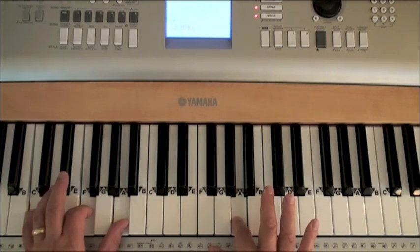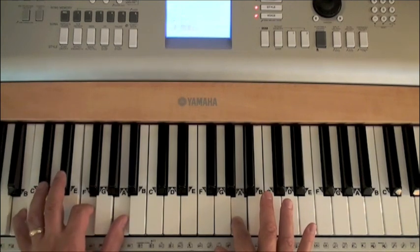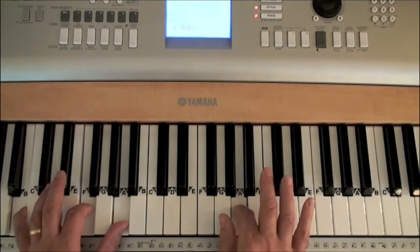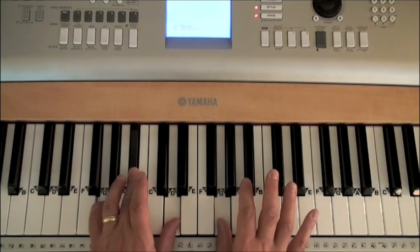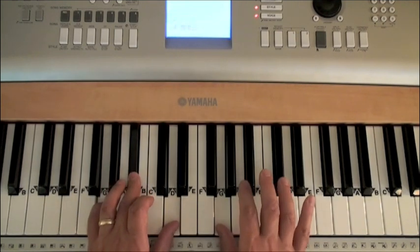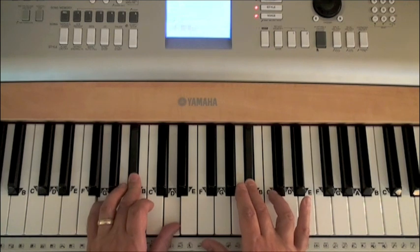We're now at line two, first measure. We have a D minor slash B. Notice there are no music notes underneath it — there's just a rest there. So that tells you to play the chord all by itself, and then play that A sitting by itself, but keep the chord held down. We're at the G minor measure — we have a G in the right hand which lines up with the G minor chord symbol; they get played together. Next measure, G minor lines up with another G; finish the notes in that measure. We're at the last measure — we have an A chord in the left hand and back to that A melody note in the right hand.